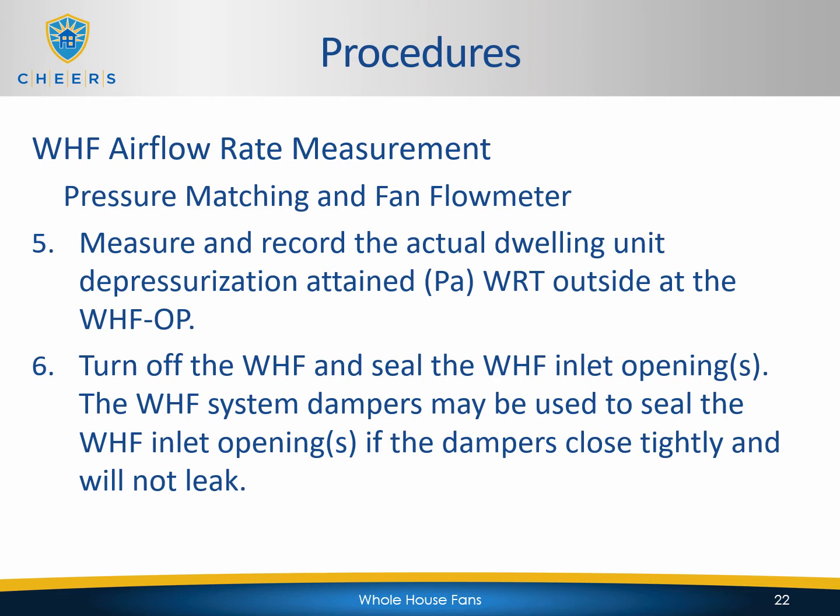Now you're going to measure and record the actual dwelling unit depressurization attained with respect to the outside at the whole house fan operating pressure. So you're going to go back to your manometer that's connected to your blower door, and you're going to measure the actual pressure with respect to the outside. It should be close to 10, but maybe it's 7 or maybe it's 12. Again, it can be anywhere between 5 and 15, but you're going to try to get it as close to that 10 as possible.